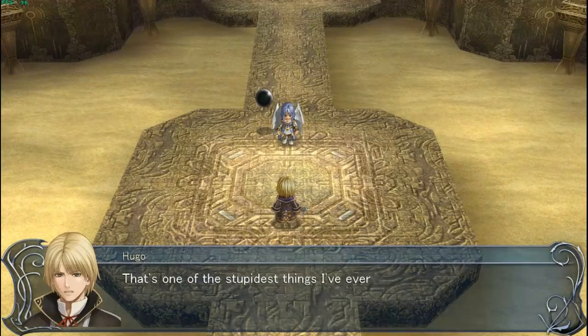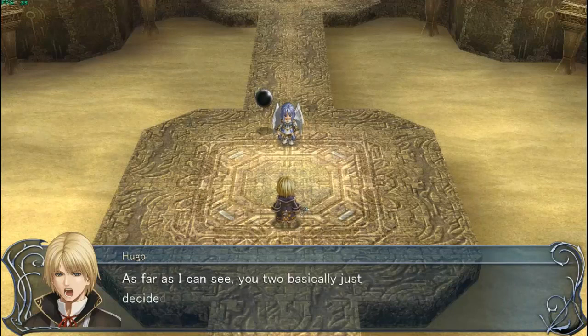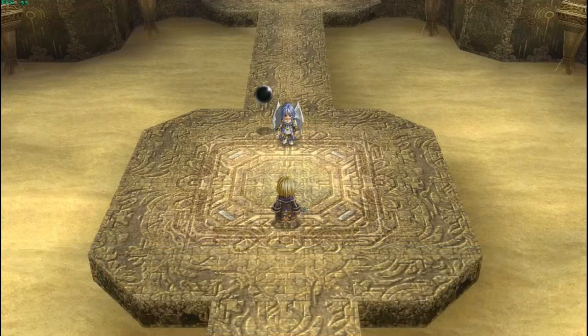Hugo? That's one of the stupidest things I've ever heard. Forgive my impatience, Lady Rhea, but you and Lady Fina are keeping far too many secrets. As far as I can see, you two basically just decided to sneak out of the palace and take the Black Pearl for a stroll. I mean, what the hell were you thinking? Without the inner word to the Styx priest.